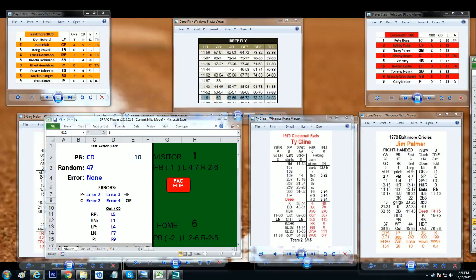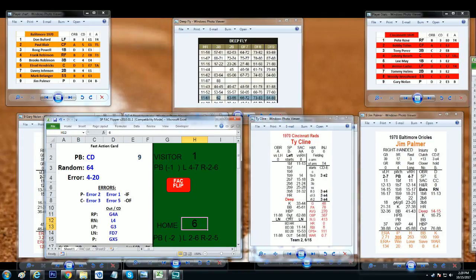Ty Klein is coming in the, what is this, the 6th inning? All right, so Ty Klein against Jim Palmer. He is a lefty. Wow. 11 to 88, he's out. So against left-handers, you don't want him, obviously. Not good. But against righties, he's okay. Jim Palmer's lefty's 4 to 7. It is an 11, so it's coming off of Ty Klein. And the random number is a 64. That is going to be an out.